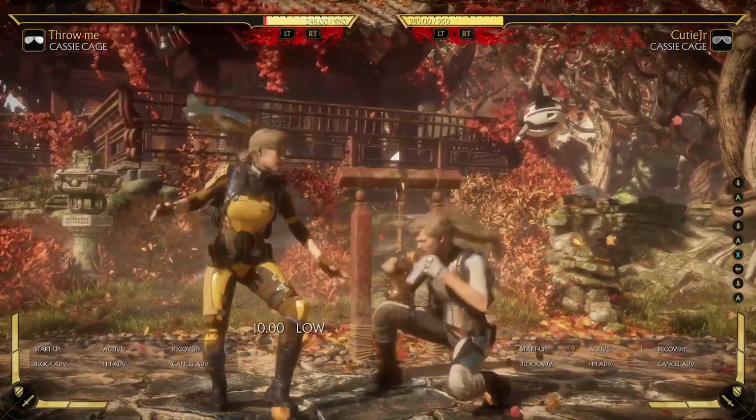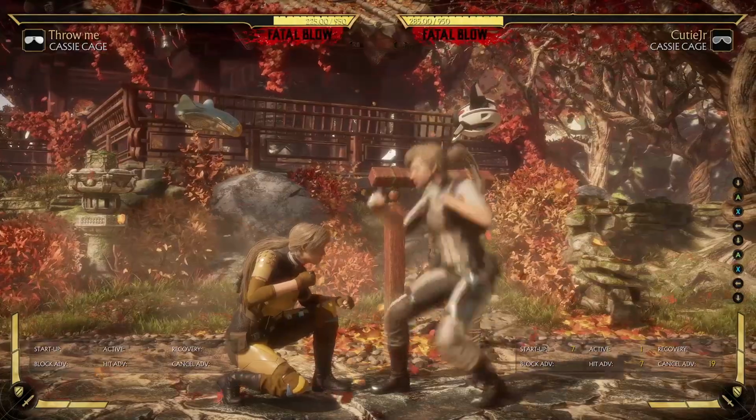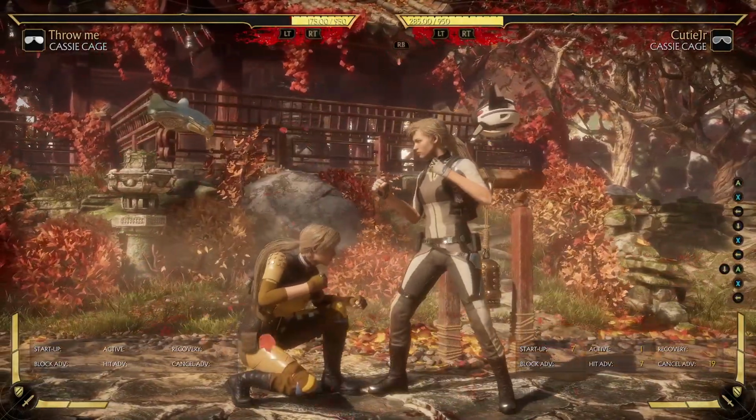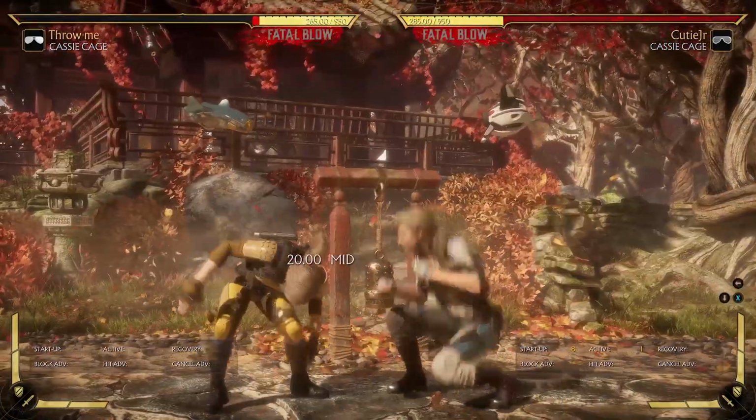See how she's always standing? And I'm going to say, actually, instead of doing down 1 that's 8 frames, might as well do down 3 that's 9 frames because it's easier to react. See how this is difficult to react?